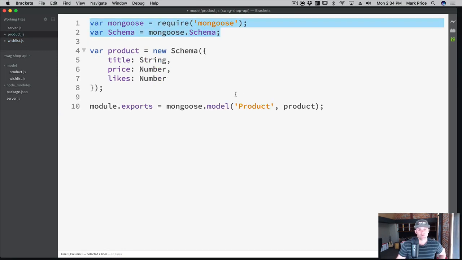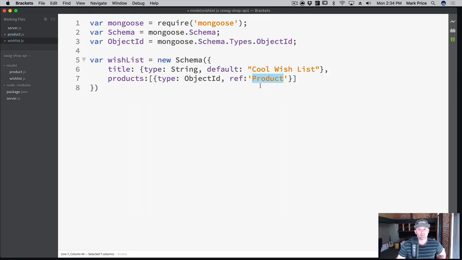It has to be spelled exactly the same way as you defined it in the database. If it's not, if you did a lowercase p or something else, it's not going to be able to find the collection, and you're going to be like, what's going on with my data? Okay, so this is very important that we're defining that, saying, hey, this is a reference, okay?